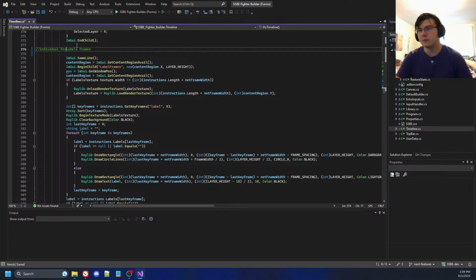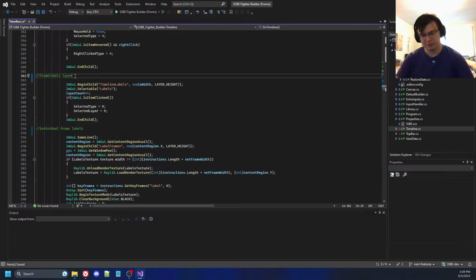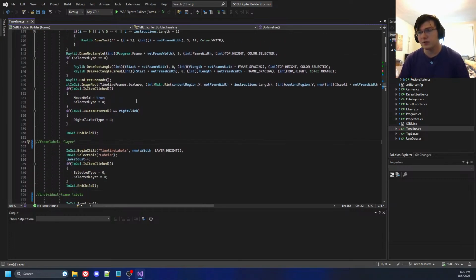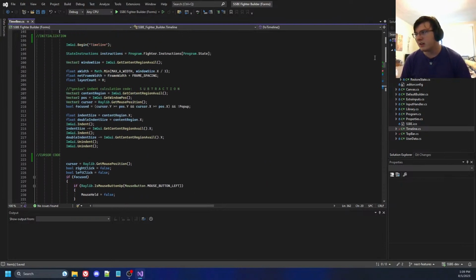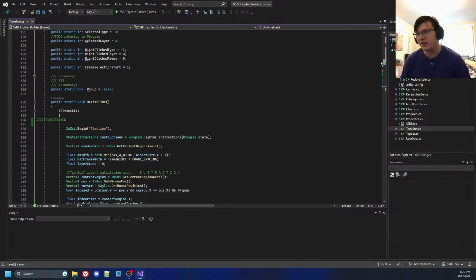Individual frame labels. And this is the frame labels layer. Okay. So I'm gonna scroll up and add some documentation to this.